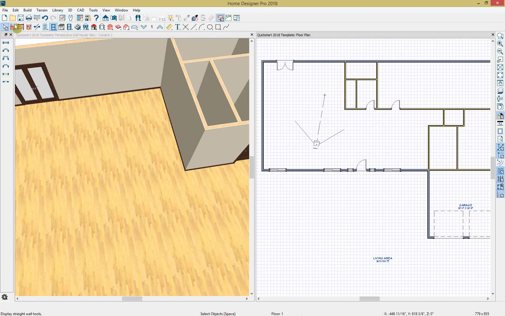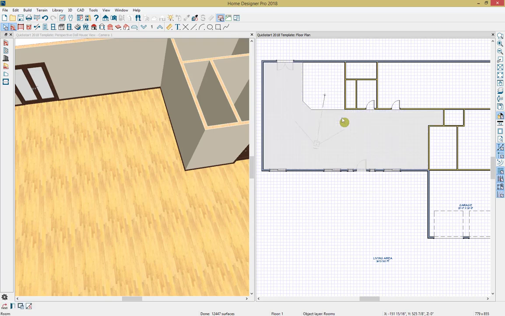So in our floor plan, I'm going to go over to my wall tools. I'm going to select our room divider, and then I'm just going to click and drag about where I want that room divider to be. And then once I'm happy with it, we will have our room formed. And then I'm going to press spacebar, and then we can select once in the area. And notice now that we can select this room independently of this room.